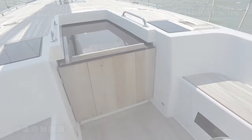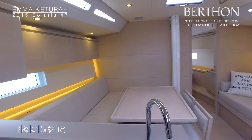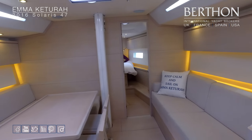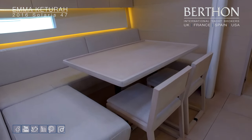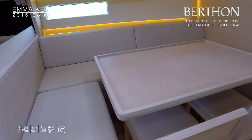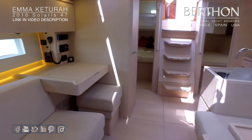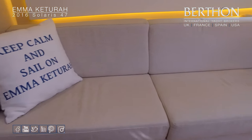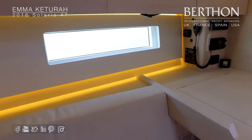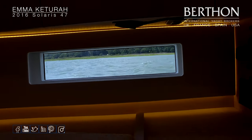And now for the interior. Emma Ketura features a bleached oak interior with an off-white fabric upholstery throughout, and a matching cabin sole. There's accent lighting beneath the panels around the hull windows. Two chairs by the saloon table — those can be fixed in position while at sea. Looking aft, there's an outboard-facing nav station. The hull windows allow light to flood in alongside twin deck hatches above, making for a very bright and airy interior with a nice view, particularly on a mooring like this.